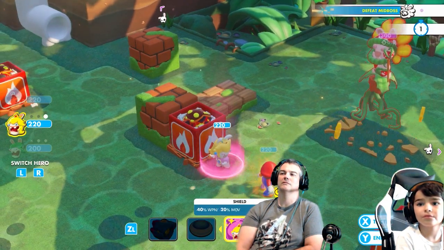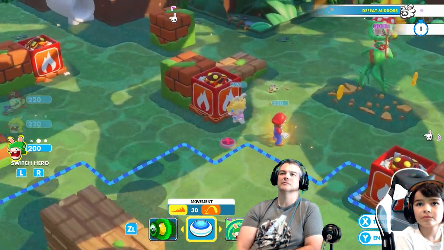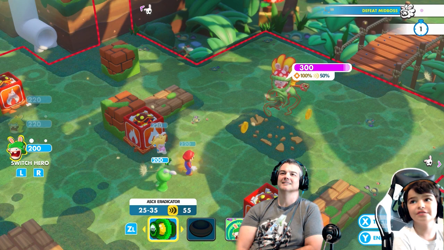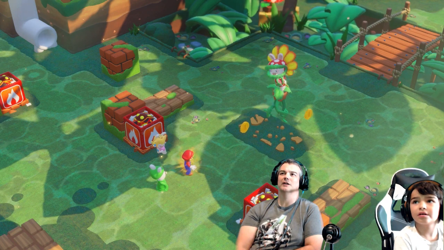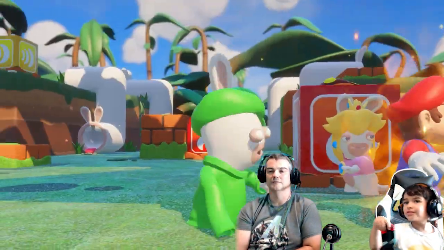Oh wow. Hey, Luigi. It's up to you. I think I'm gonna put all the shields on. Yeah, that works. I think. Mario ducked so he could shoot it. That's cool. Should I put both the shields on? Oh, yeah.